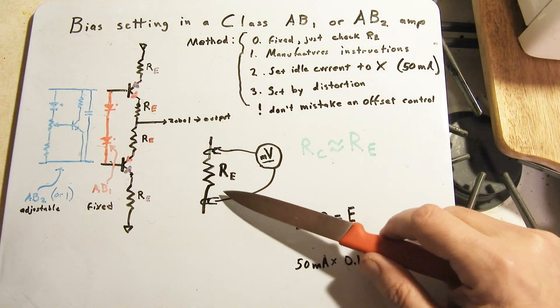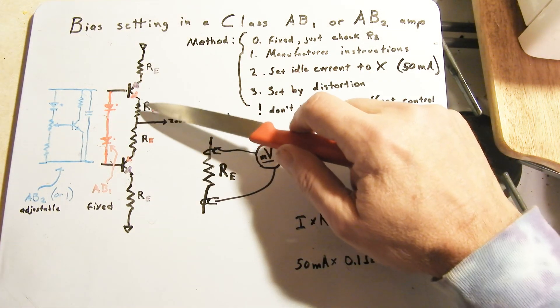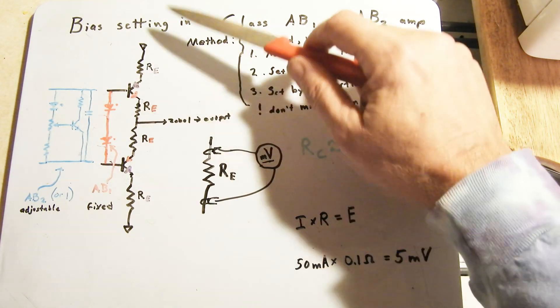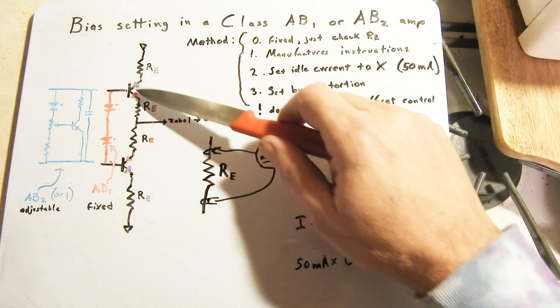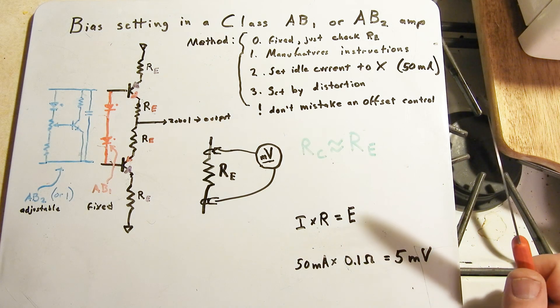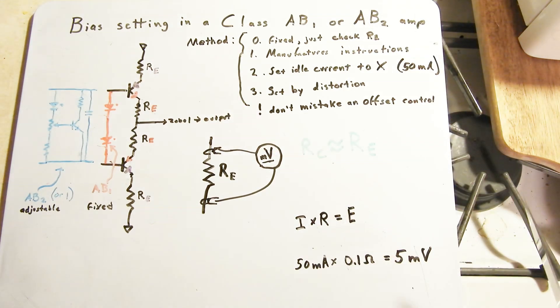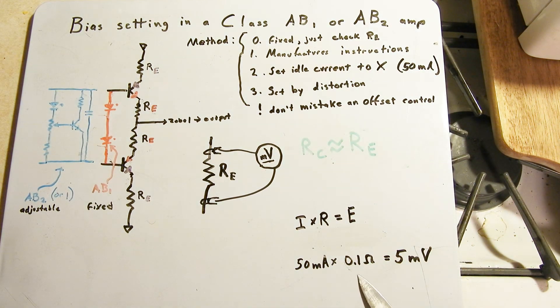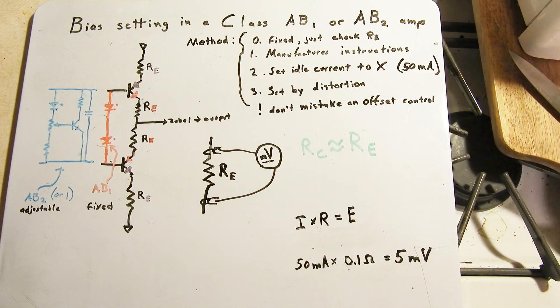If you can't get to the REs, for some reason the RC is more available than the RE. Say this is your RC and this is your RE. If it was the red here. Well then use the RC. It's going to be very close to the RE. The only difference is the additional current of the base current. Otherwise it's the same current. So if you can't get to the RE, you can use the RCs. And then whatever the value of the resistor you're using, times whatever current you're aiming for, multiply that out, and you'll get your voltage you're looking for in your test meter.